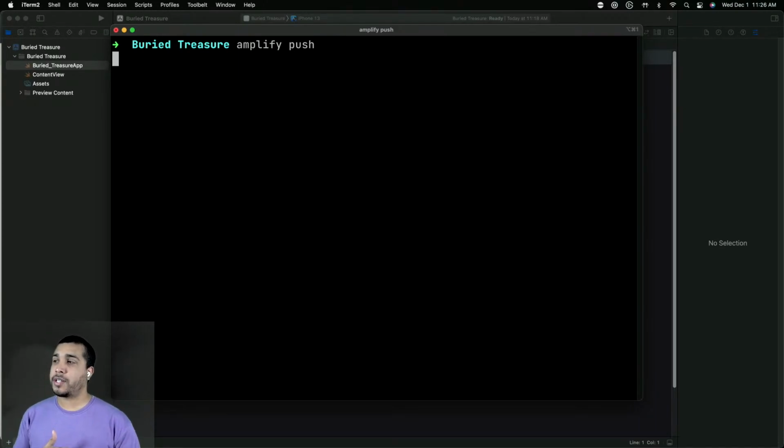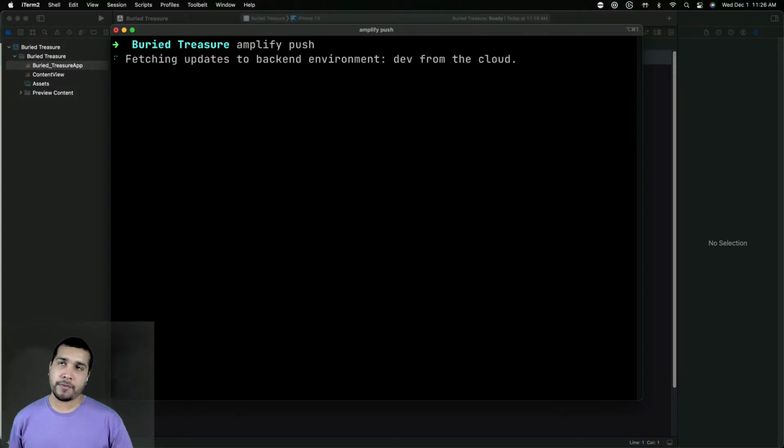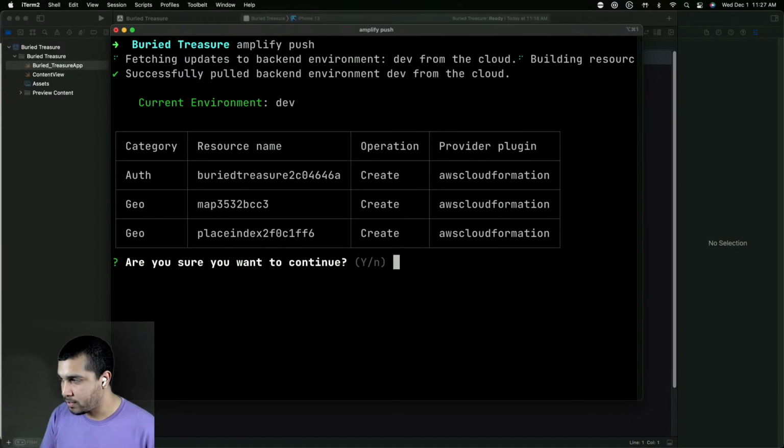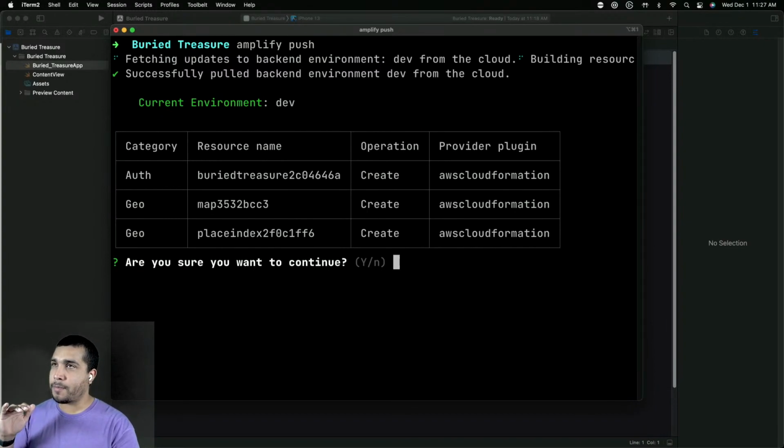this is essentially a way to use CloudFormation, and CloudFormation is just a service that allows you to spin up AWS resources with different configurations. That's all this is doing. It's setting up some type of CloudFormation document to send to our backend and say, hey, these are the resources that we need to spin up with all the configurations. Here you go. So now we want to continue.